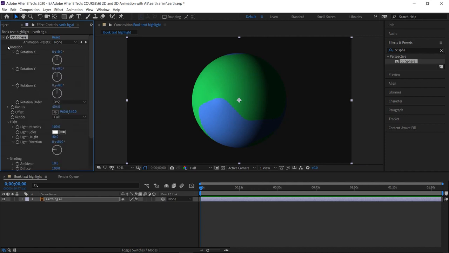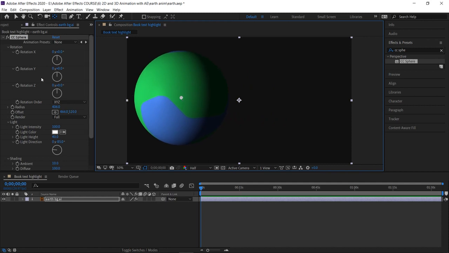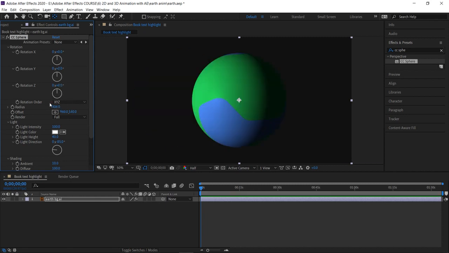You can add the lighting option. You have the rotation, 3D rotation. When we want our earth to rotate, we would be using the Y rotation. You can also rotate any other axis like X and Z. It depends on the object you are placing, like if you are using a crystal ball or anything. Here we would be using the simple earth, the solar system. So in that case, Y rotation would be fine for us. And you can change the anchor point, but it doesn't affect this scenario.